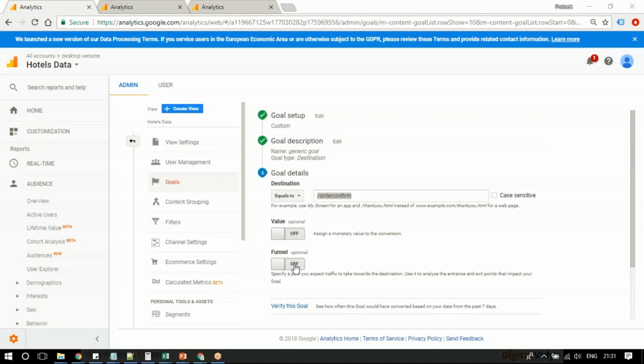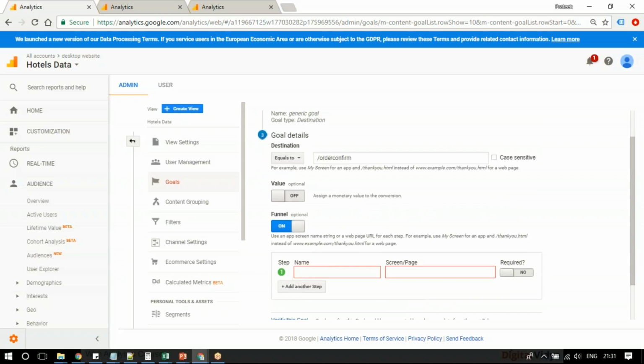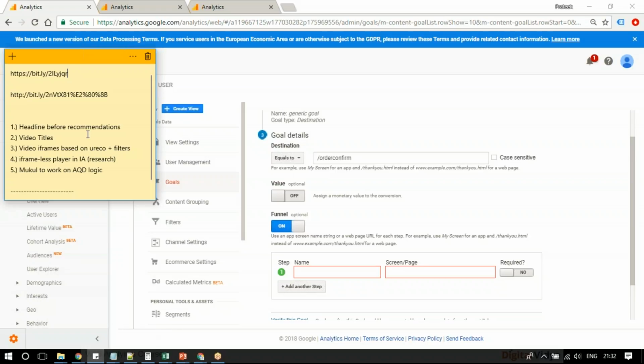In the next session, I'll tell you something about funnels. Funnels are a very important aspect of our tracking. It is very intuitive, and it gives us quite a lot of insights about how customers use our website, especially the part where they are paying. So it's absolutely important. So we will cover that as the final step of goals. Apart from that, the next thing, we will jump into the reporting part.